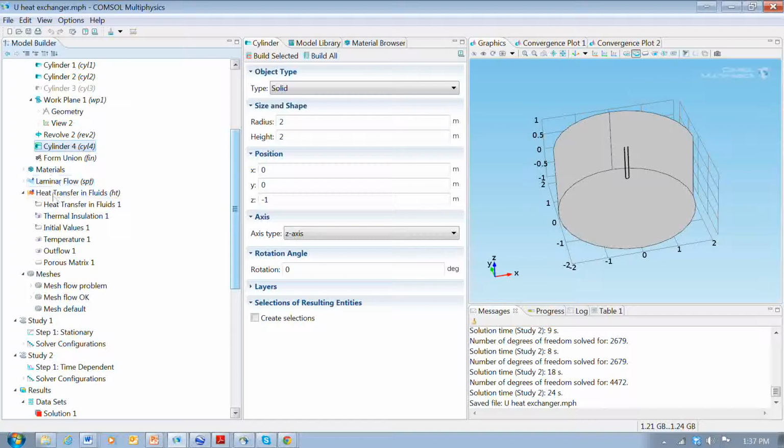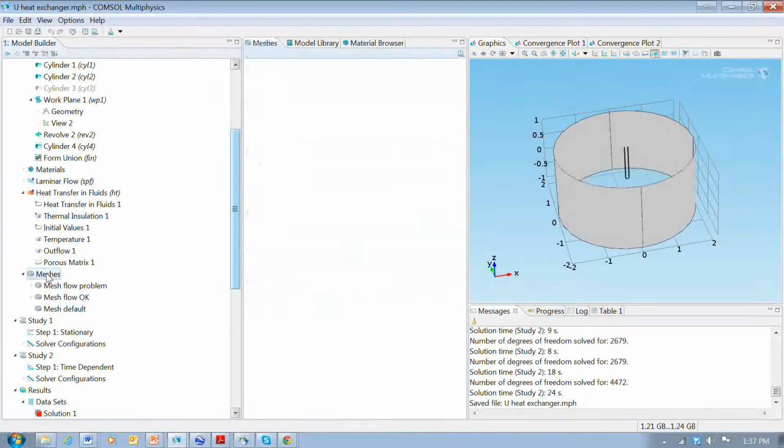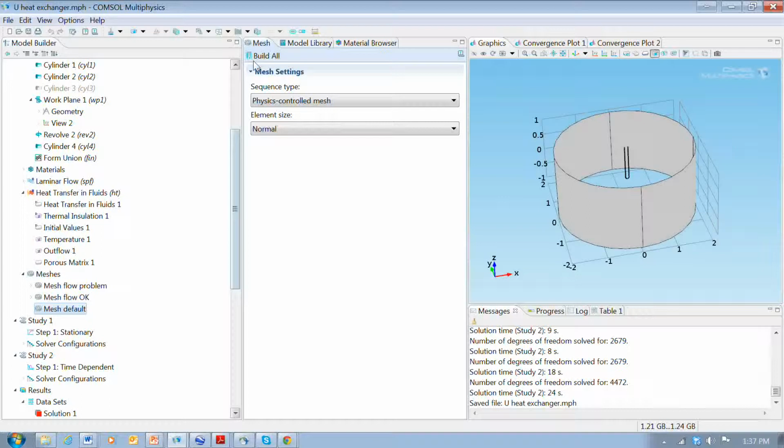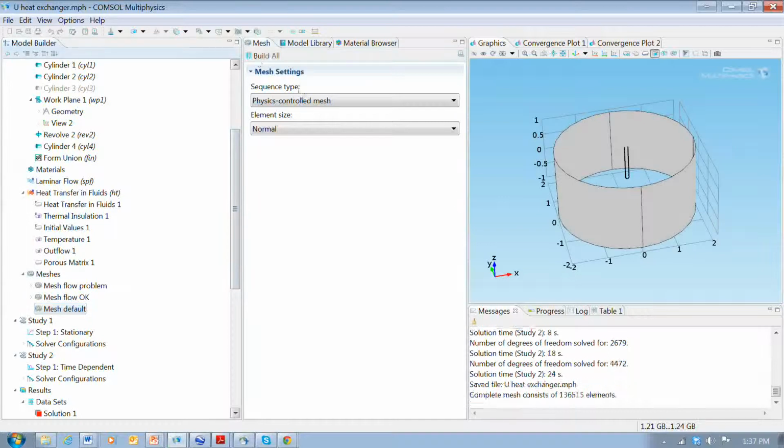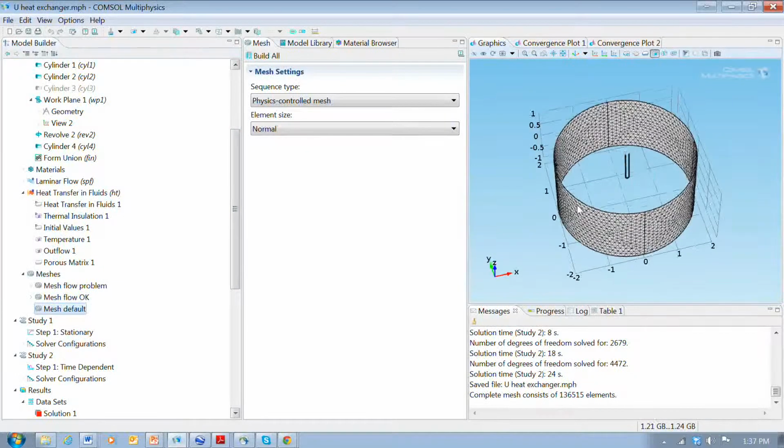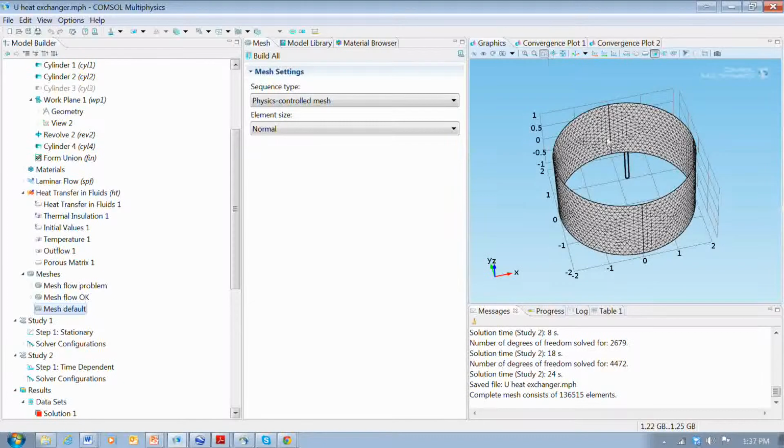I'll show you how to set up the physics in a second, but let's go here to the mesh, because this is going to be a little bit of a trick. If we go and use the default mesh, then here's what the default mesh looks like.